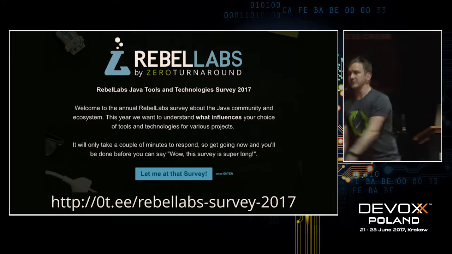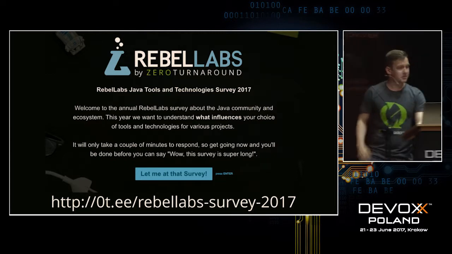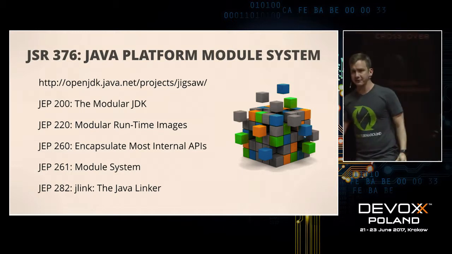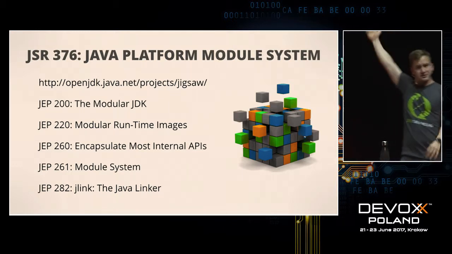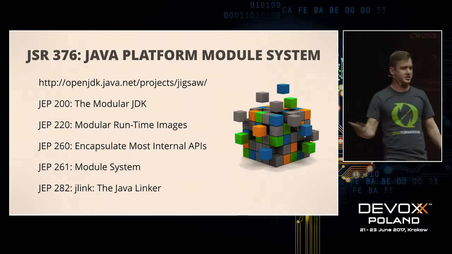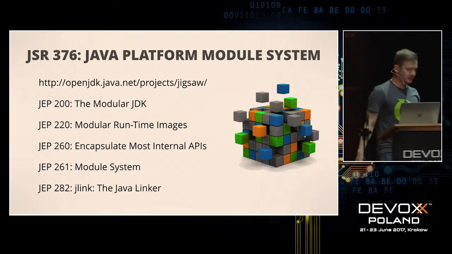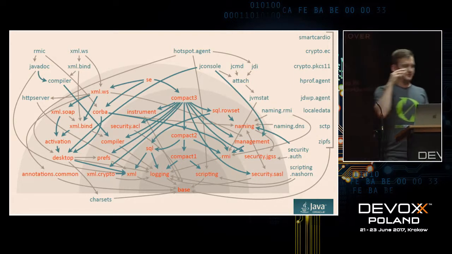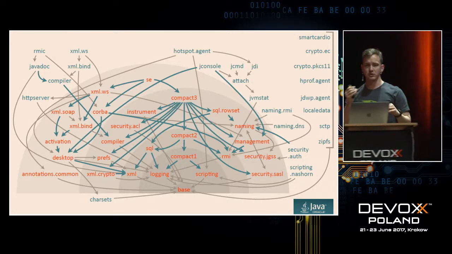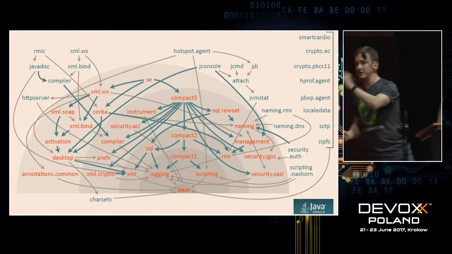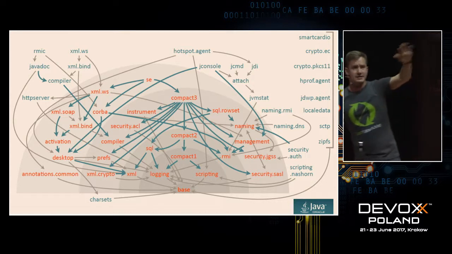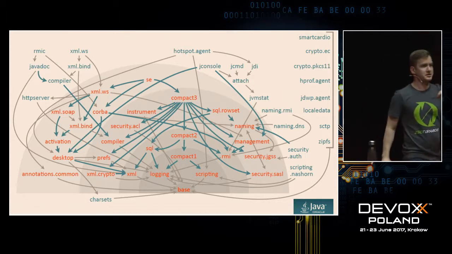Now, you start using those APIs in your IDE. What happens? You get stuck on the module system, right? And this is the big elephant in the room. The module system consists of about 7 JEPs, and it took so much time to actually materialize. What does it do? It was supposed to divide the JDK into smaller modules, so you only use the stuff that you need to use. You don't have the Corba classes in your Java process by default anymore.